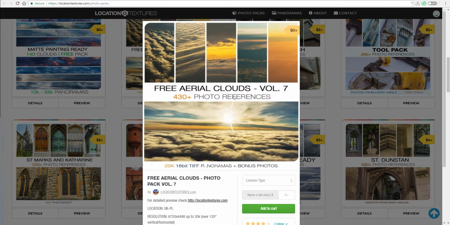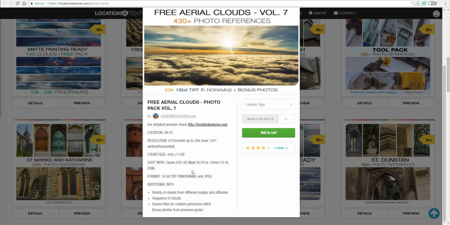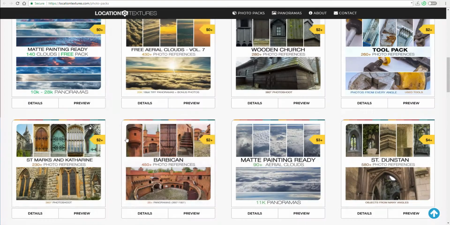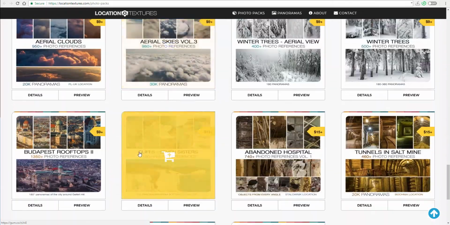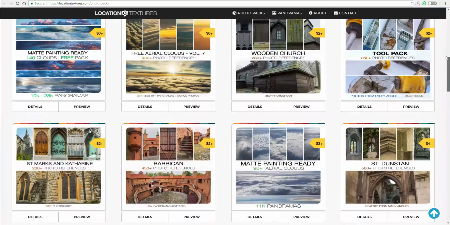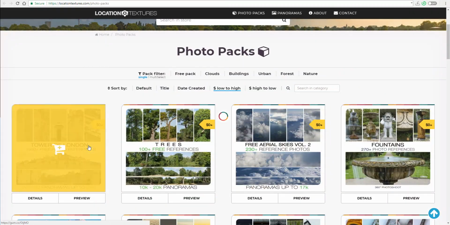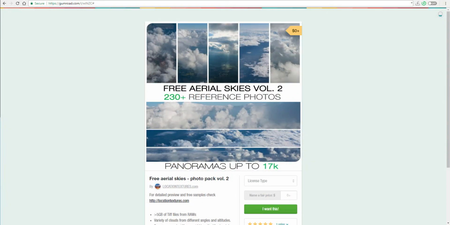Today is another amazing episode of Free Friday, and today we're talking about free textures and reference materials that you can get for your project. And these free textures and reference materials are a lot, and I would just basically advise you to go through to the site. Link is going to be in the description, and you'll be able to find these things for yourself. And they all range from 2K to 10K to 28K, massive file sizes and massive details that you can use for anything that you want.